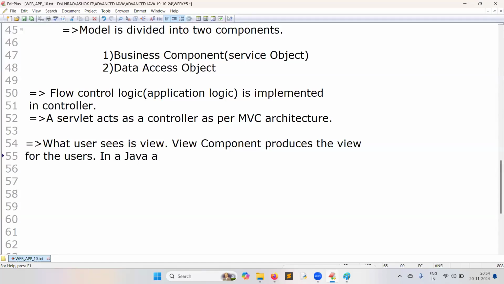In a Java web application, a JSP is used as the view component. Finished.